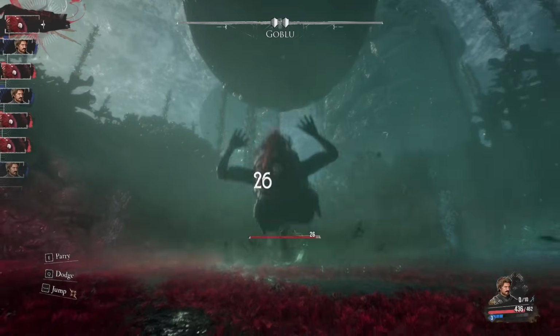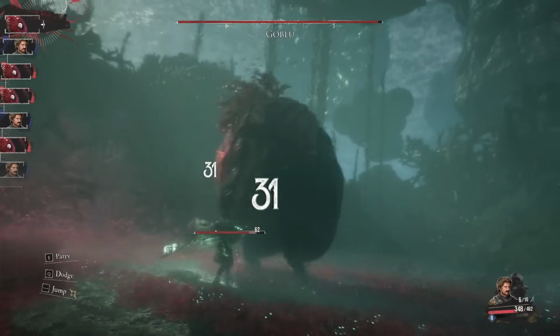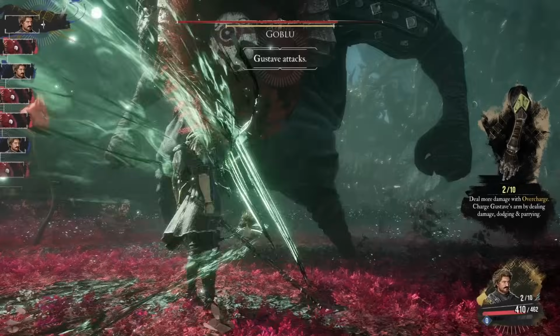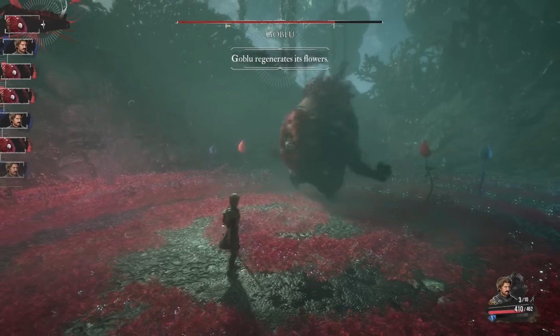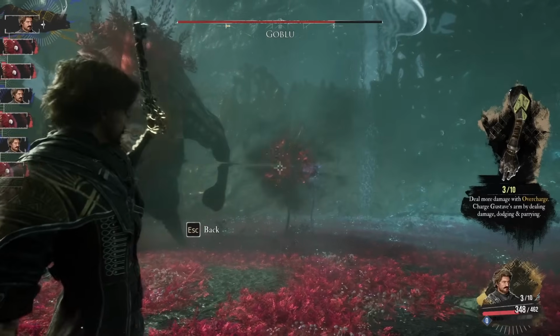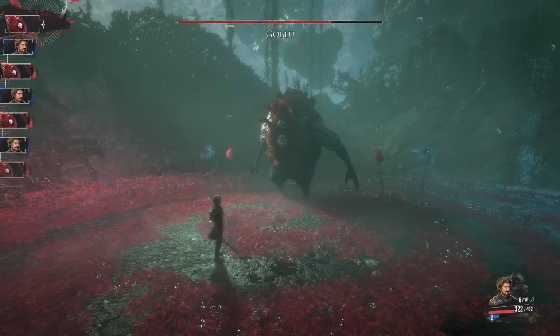Since most of my levels have went into health and defense, I can tank the majority of the boss's attacks. However, that also means any attack that isn't our ultimate tickles him. Although the biggest problem with this boss is the flowers. Occasionally he will respawn or make new flowers.